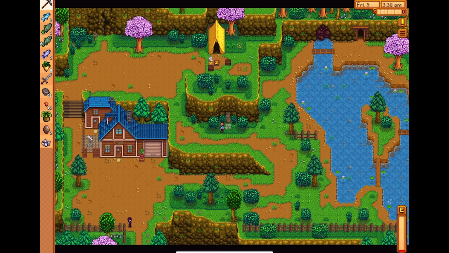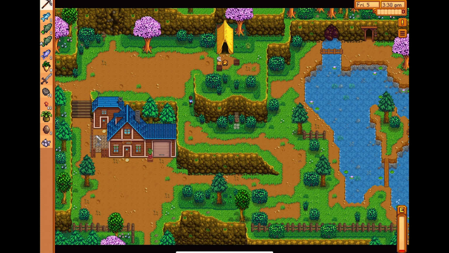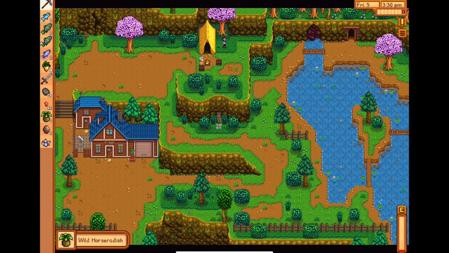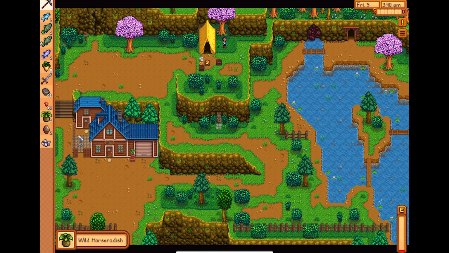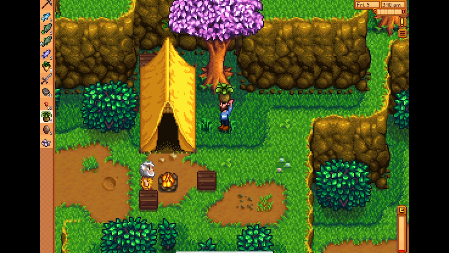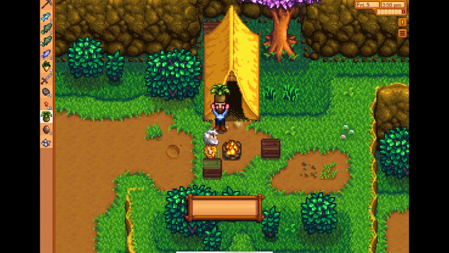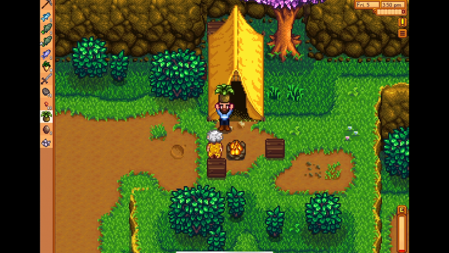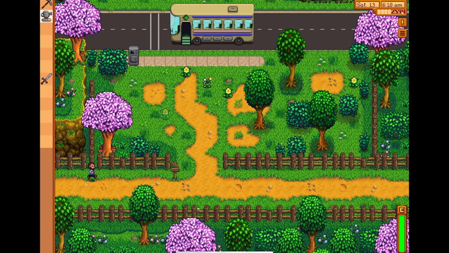There's Sebastian. He's running away from us. But I bet if we had a sashimi, he'd be running back because he just loves sashimi. So as you can see, it's much easier to find forageables when it comes to the tablet and the mobile devices because you have a much better view of the game. That's a great gift. Well, it was right beside your camp, buddy. Linus is so easy to please.